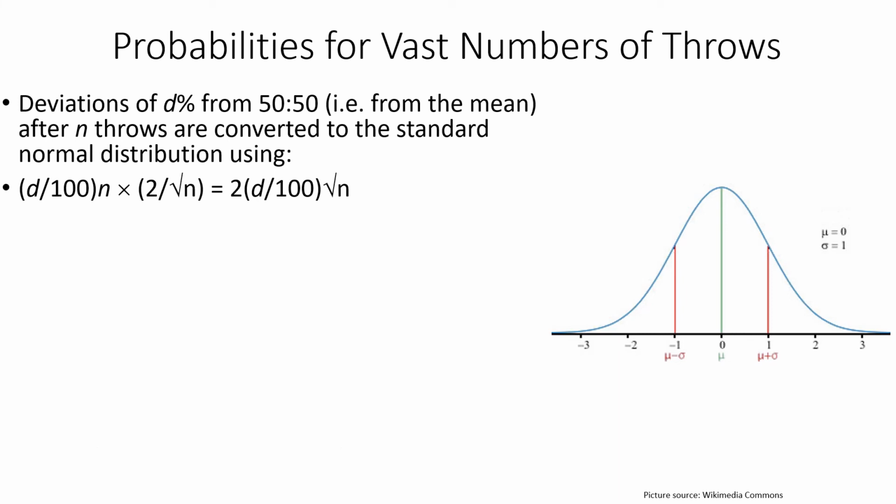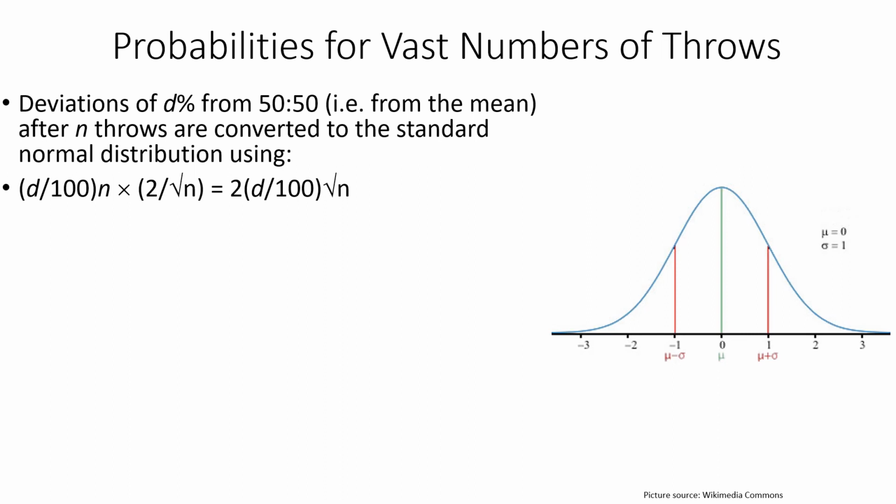So here we are, we should be able to work out some probabilities from this for even absolutely vast numbers of throws. And so we're looking for deviations from the mean. Of course the mean is going to be like the 0 line, as you can see on the diagram here. Do you remember, when you're looking at Pascal's triangle, the 50-50 was always the largest number in the middle of the row. And here we're going to be looking at deviations from that largest number.